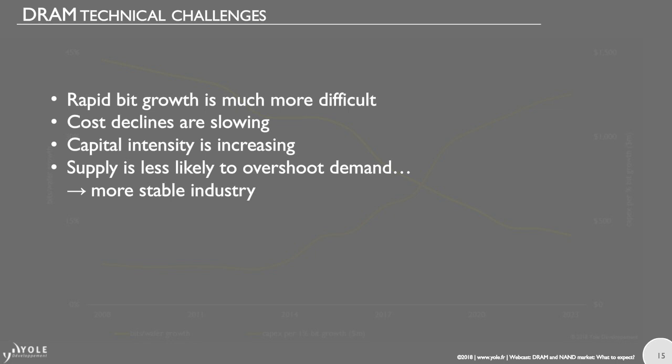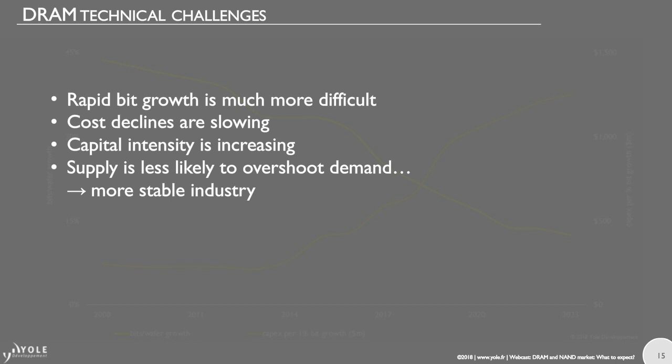Due to the increasing capital intensity of DRAM, it's becoming more expensive, and therefore the cost declines that they're able to realize each process shift are declining. And this means that suppliers are just very sensitive to price declines. So if suppliers see prices start to declining 10, 15, 20% in a quarter, they can no longer pull costs out of their product fast enough to keep up with that. So they're ultra sensitive to that.